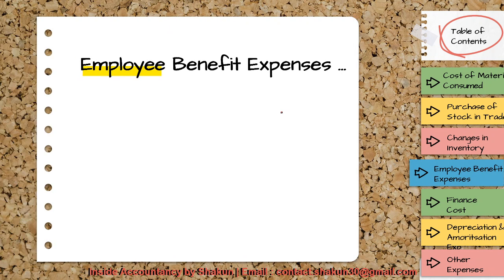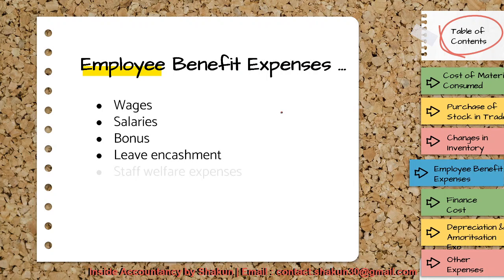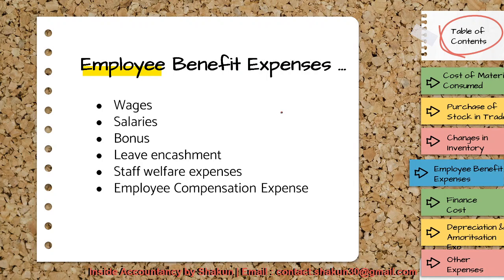The next item that we have is the employee benefit expenses. Employee benefit expenses means any kind of payment which is made to the employees or which is for the employees' benefit. All those payments are a part of employee benefit expenses. For example, any kind of wages that you pay, or salaries, or bonus, or any kind of leave encashments, or staff welfare expenses, employee compensation expenses, all these are shown in the notes to accounts, and the total amount is transferred to the statement of P&L.